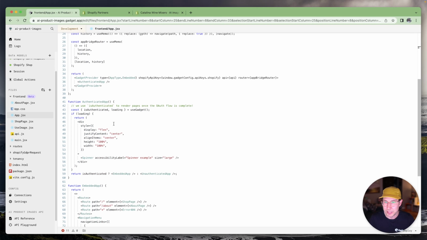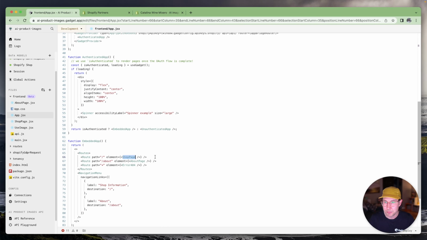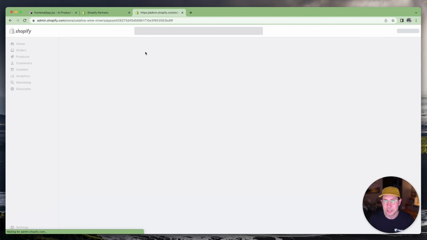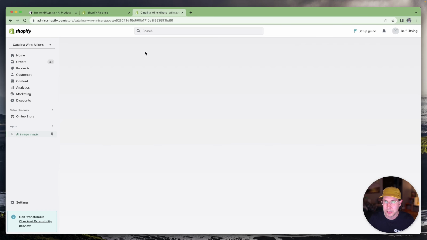And then we can go ahead and replace this shop page with use image, and then just call this update app configuration. This should work. So I'm just going to go ahead and refresh the app here.